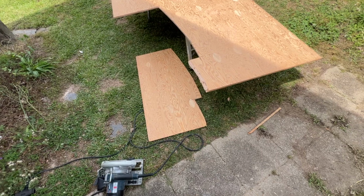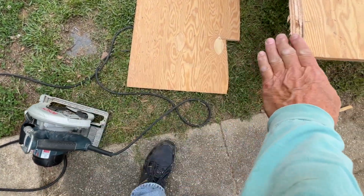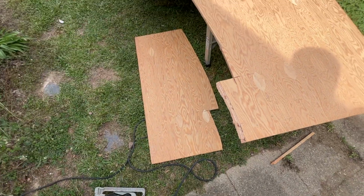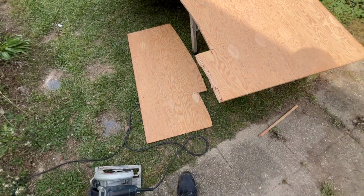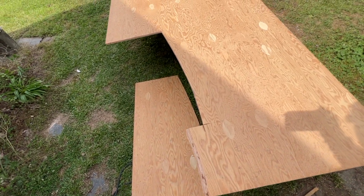Okay, just drop that out of there with the skill saw. Undercut there at that 55 and there, at that 55, and then everything else is just cut square. And I just cut that curve there with the skill saw. Just set it to the shallow enough depth to where it'll force it to curve.